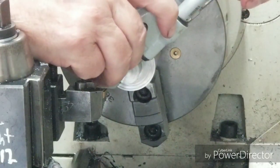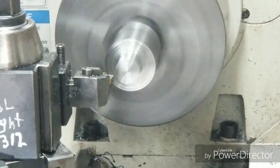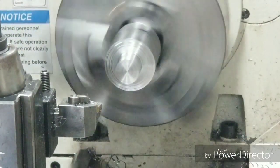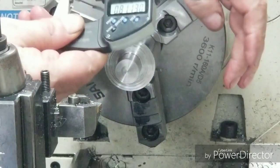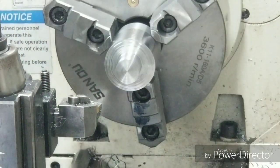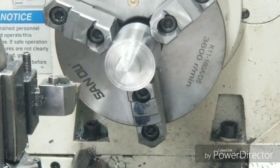And the other side did the same thing, and I did the same thing to it. I'm hoping it'll be between 810 and 815. That way, yeah. 811, 3/10. That's good. Okay, now we're gonna drill the holes in it. Well, let's go ahead and turn this diameter here.